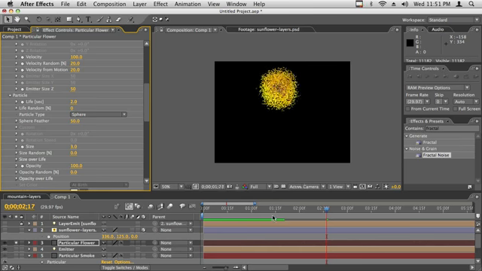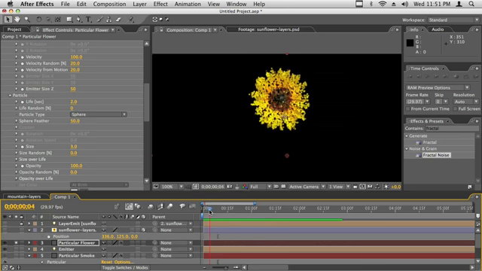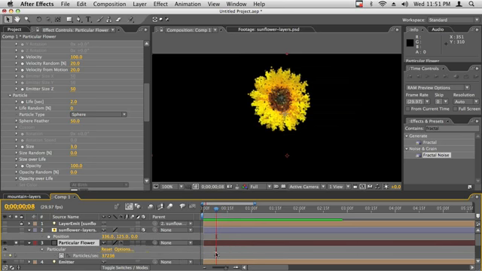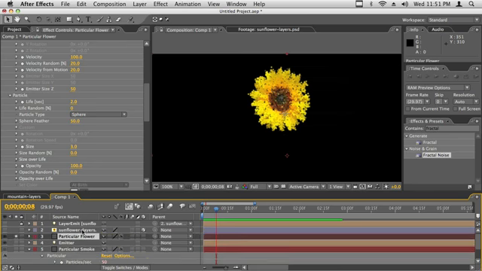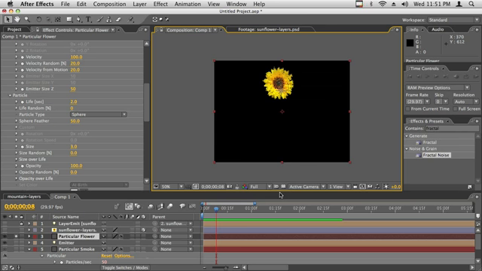Which I think is going to affect slightly the point where we chose. So if we go again and zoom in and pick the exact point where it actually forms, which I think is right there, and reveal the keyframes, you can see that it's still in the same place. Excellent. So this is where the little trick comes in. In order for it to actually feel like an explosion, I'm going to scale it from the center. But at the moment, if I scale my particular layer, well, it actually is working.